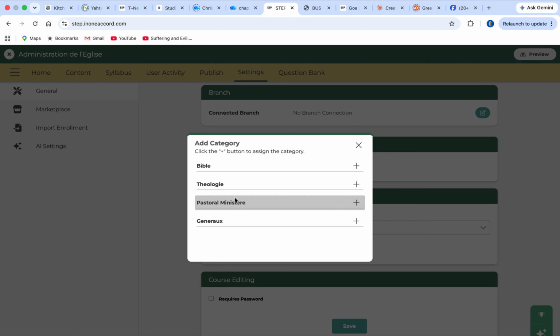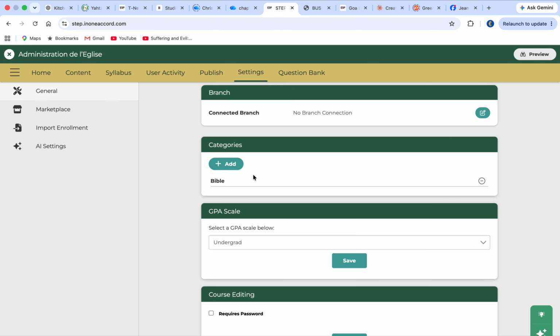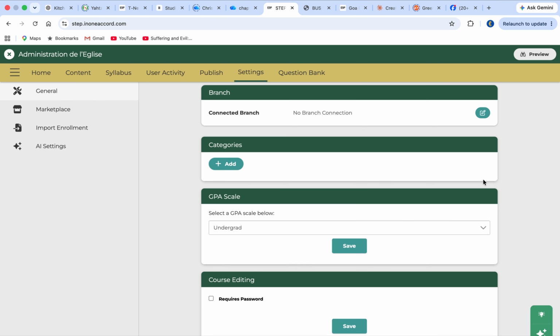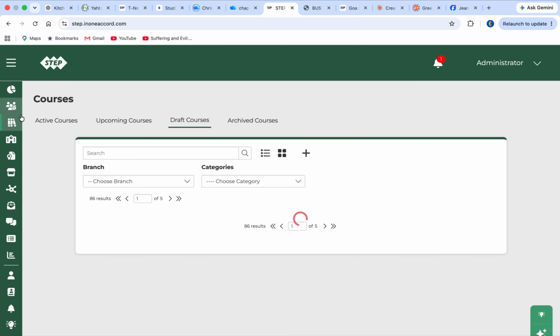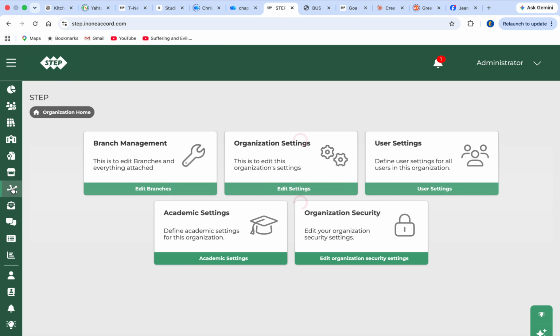Now, I'm going to go here to your categories. I have already created 4 of them for you, and I'll show you where those are and how you add those. But you can add any one, so you can just pick this, and you can have as many of these categories as you want. You add it like that, or you can subtract it. The same thing with your GPA scale. It's just added here. Now, let's go back and look at where you do that and how you do it. Those are both in organization.